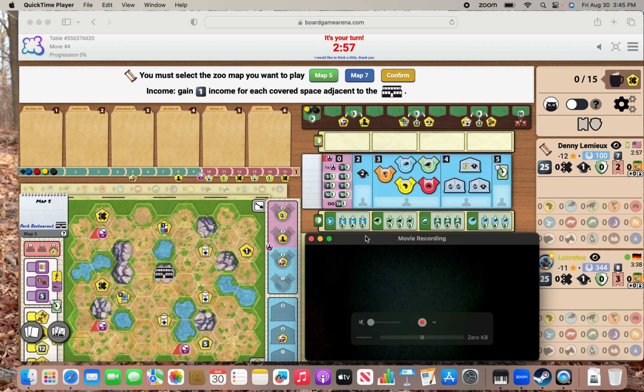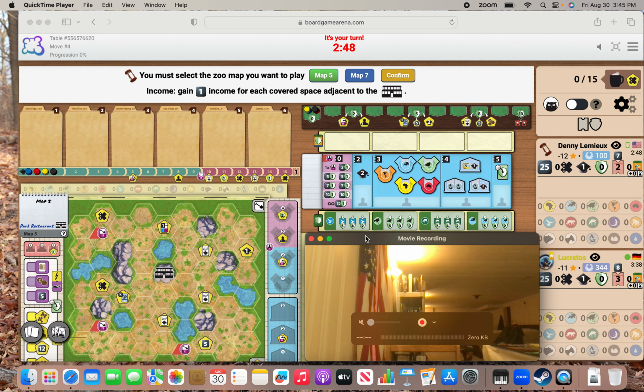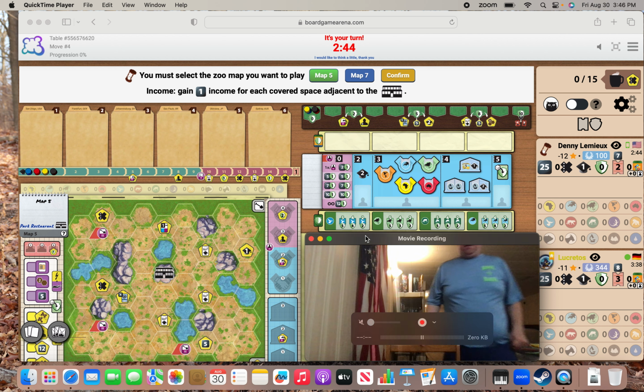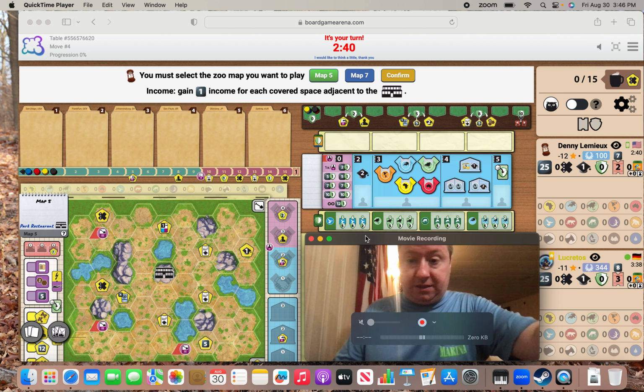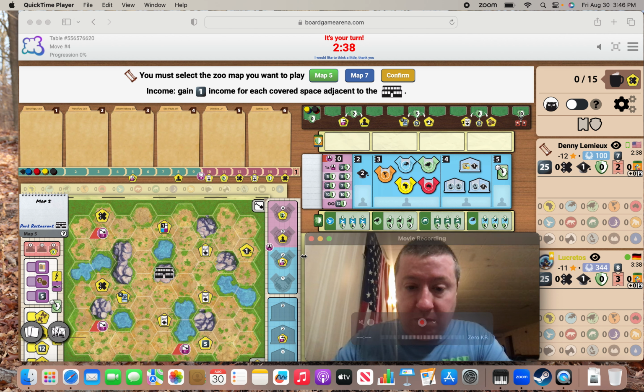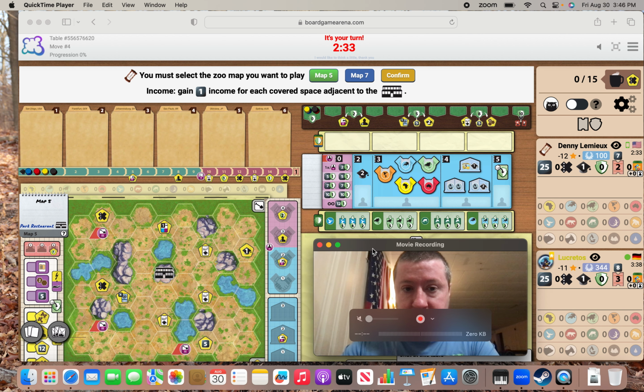Turn on the light. We got a 4-player game here, folks. 4 players. We got a 4-player game. All right, you want to look at this? What type of map do I want?